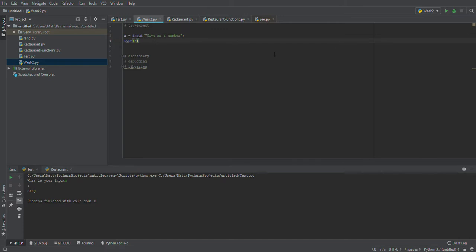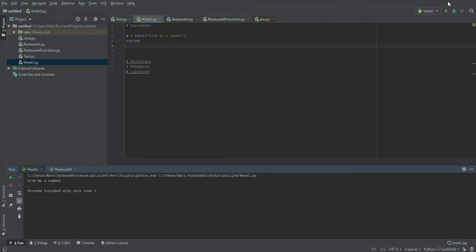And so if we print off that type, I'll just go ahead and do that. Give me a number, say 1. I'll try that. Sorry, probably shouldn't have put a space there. Go ahead and print it out.